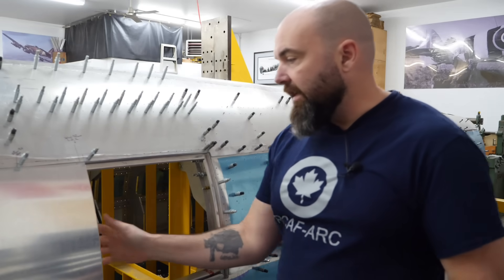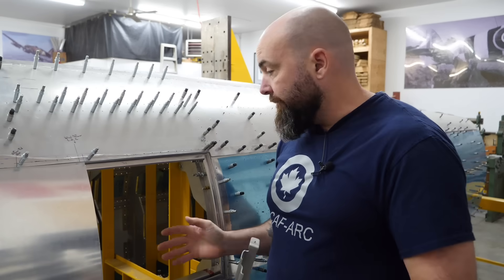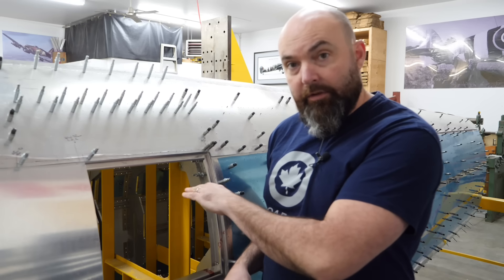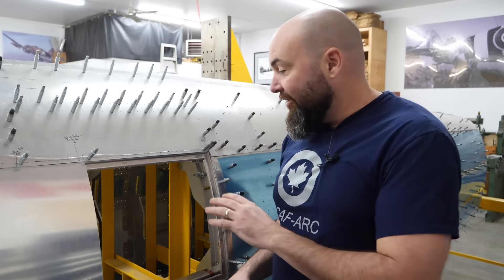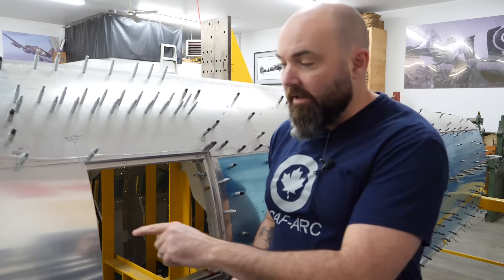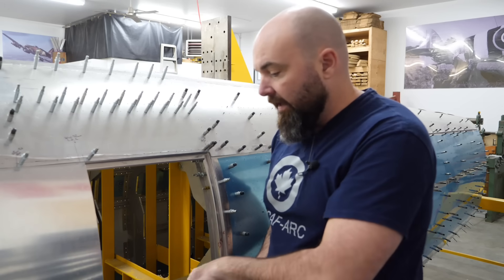With the skins and stringers done on the aft side, we then had to look at the forward side. As I said, those stringer segments just float between the forward ring and frame A. It took a little bit of time because there's a whole bunch of them and they're all different lengths, based on any accessories that cause a stringer to have to be cut. The positioning of them is critical to make sure they're lining up with the stringers on the aft side, but also matching the geometry from the engineering drawings where Hawker actually designed them to be. Those are all done now — the forward end is done stringer-wise, with the exception of one piece about six inches here, which is waiting for the wireless door section to be complete.